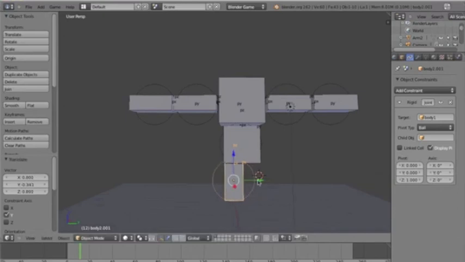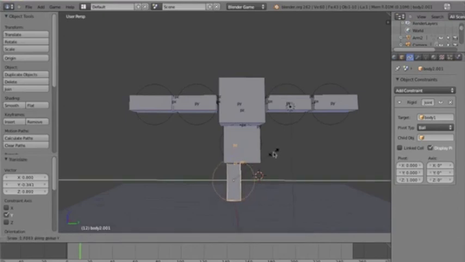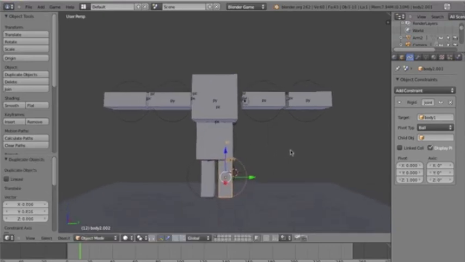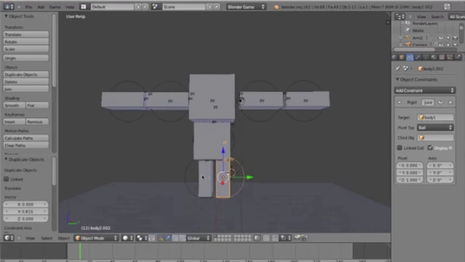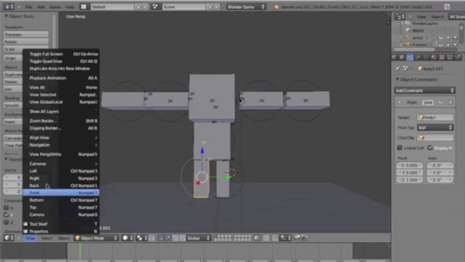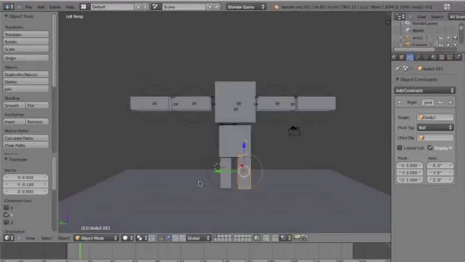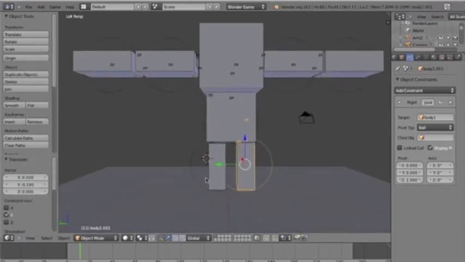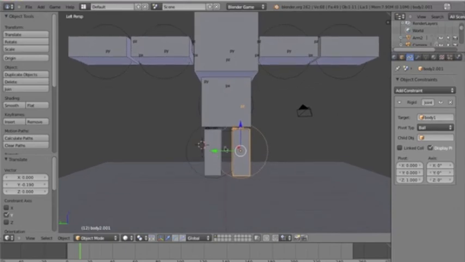Move it. Actually, a lot more. Yeah, there you go. And then duplicate it on the y-axis. There you go. Oh no, that looks off center. Let's move that a bit. Make sure it's in center. It's a little off.